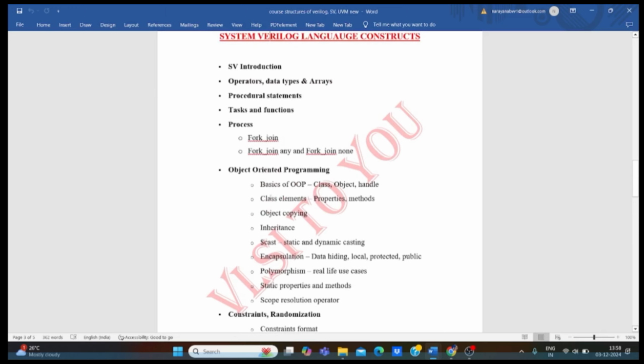One important thing is, if you are familiar with Verilog, then it is okay for you to revise it within 1 or 2 days. But if you are not familiar with Verilog, then you couldn't do it in 1 or 2 days. You should take at least 15 to 20 days. According to me, it will be 30 days minimum in order to understand every topic clearly. So if you are familiar with Verilog and think you can do SystemVerilog in 1 or 2 days, it is not true, because apart from Verilog, SystemVerilog has many advanced features.